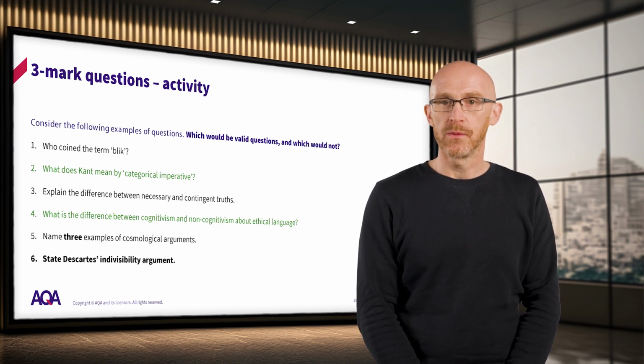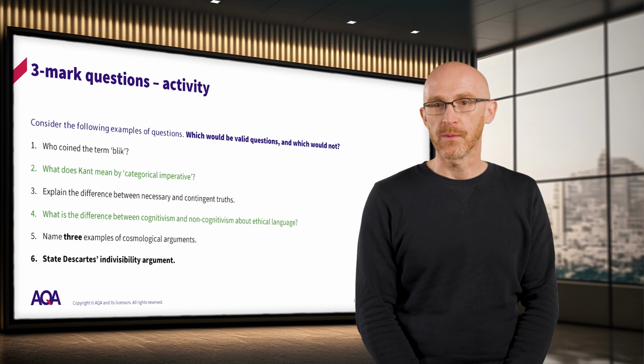This final example would also be incorrect, as it is not focused on a student's knowledge of either the meaning of terms or the claims or principles put forward by theories. We will not ask students about arguments or reasons in 3-mark questions. It is also not really possible to state an argument. It can instead be outlined or explained. However, this is more indicative of 5-mark questions.